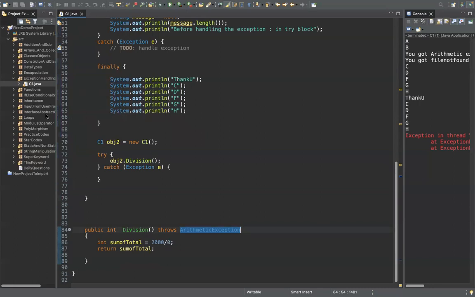So if Praveen started working on inheritance and he wants a number value, he'll come here and check. He wants to use the sum of total, but then he will read that it throws an exception. So he will say, okay, let me use it, and if I find the solution, I'll give it to her, or if not, I'll handle it at my end. And my code also is going to throw an exception. For example, see here, it is throwing an exception.